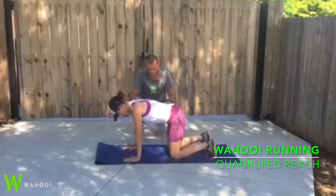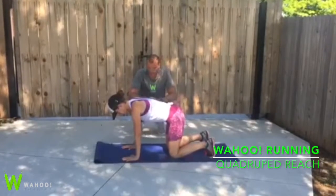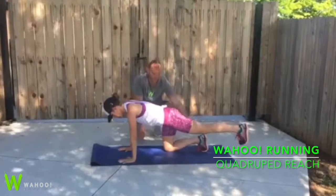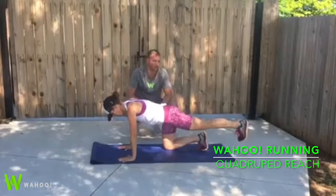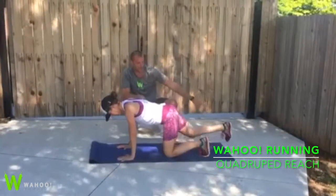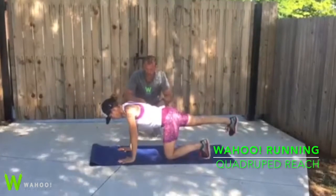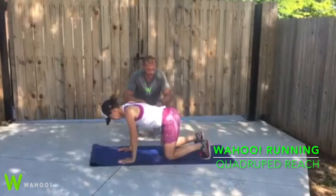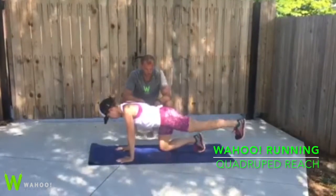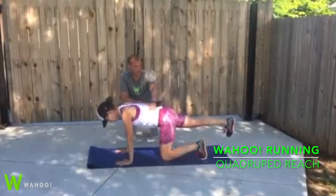I want you to press your left leg directly behind you, leading with your heel till you get a straight leg, nice and low. Good. And lock this leg out, squeeze your quad, and bring it back, and let's switch. Don't kick your leg up towards the sky, just press it back nice and low until you get a lockout and you get a tight leg all the way across. Good, let's switch it. Bring it back up just a little bit right there.